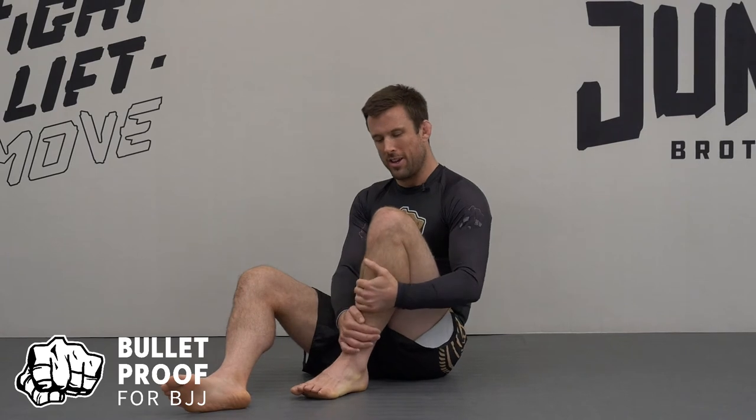The first thing I said to the guy was, do you feel pain in any of the movements you're using in your strength and mobility training? He said, I do feel a little bit of a pinch sometimes at the bottom of a squat. What worked well for me, and this is something I've maintained and will maintain moving forward, that I suggested to him was to avoid going into that very bottom depth of the squat. He's okay from here to here to here, but when he goes into this part, he gets a little bit of pain. So really simply, he doesn't have to go that deep in his squat.